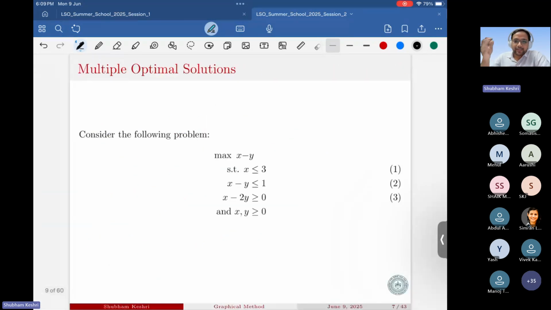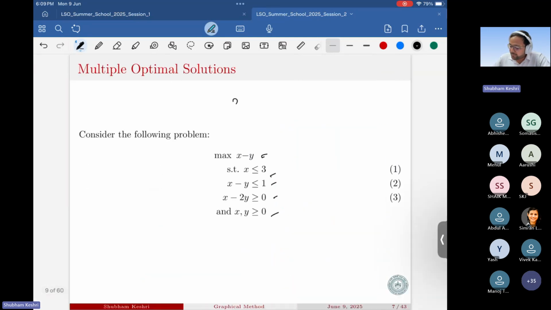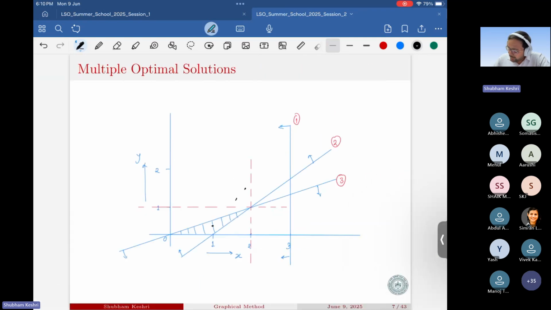Okay, I have another problem with the same constraints, but the objective function has changed. The objective function is x minus y. So again, the feasible region remains the same as the constraints are the same. We take again one point, x is 1 and y is 1 by 4. So you get x minus y, which is 1 minus 1 by 4, which is 3 by 4. So you plot this line. When you plot this line, you will observe that it becomes like this. So this is the line you are getting, x minus y equals 3 by 4.